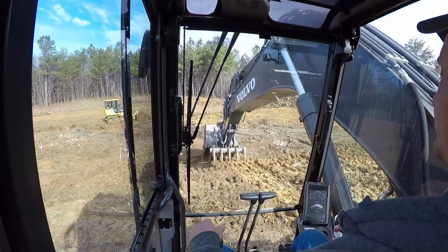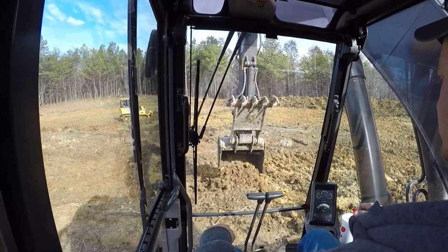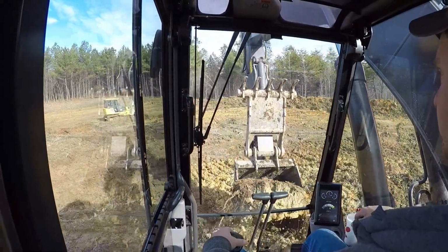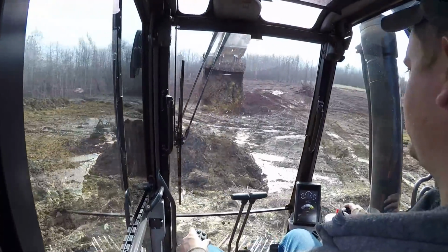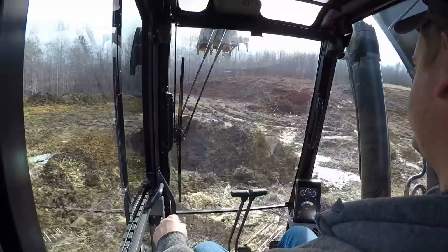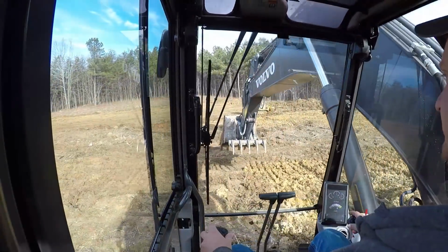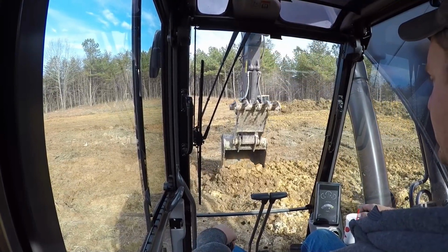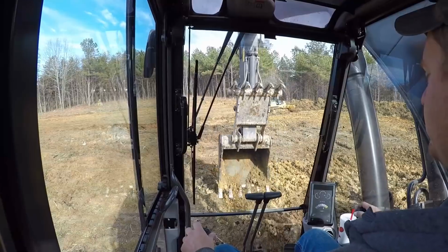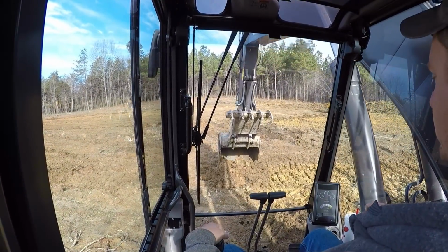Mud, mud, mud. I don't know if this is going to hold the truck up tomorrow or not, hauling dirt. I have a feeling it's going to get a little mushy. But we will find out. All you can do is just strip this off, and at least getting it raked over with the dozer to get rid of all those ruts from when we burned out here 4 months ago that are full of water.